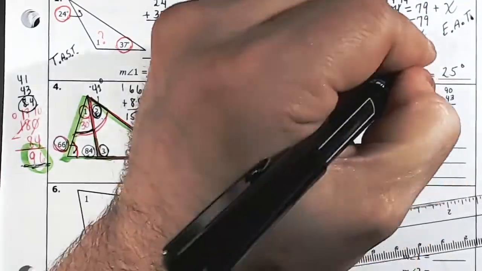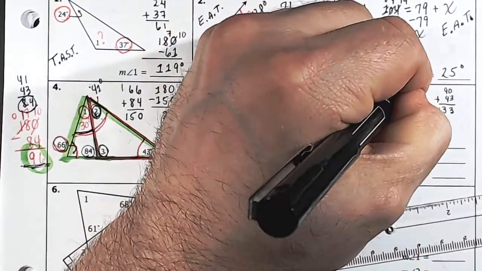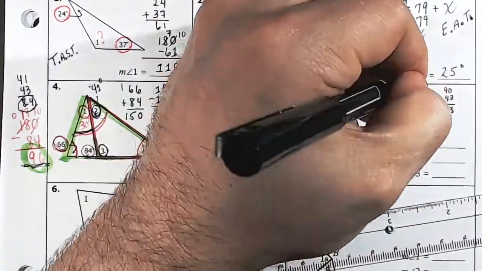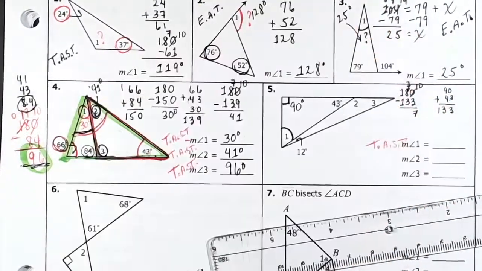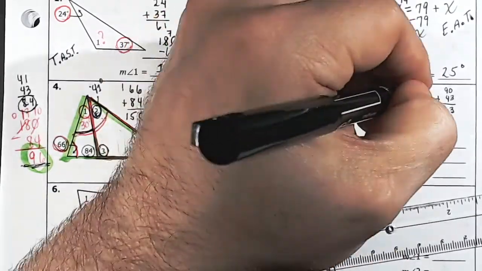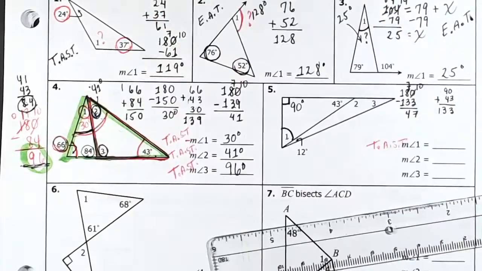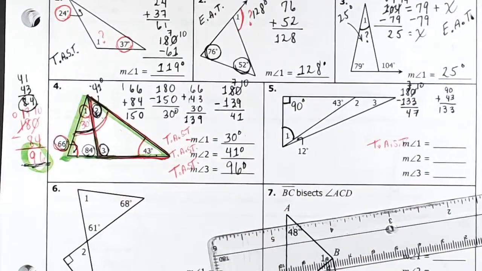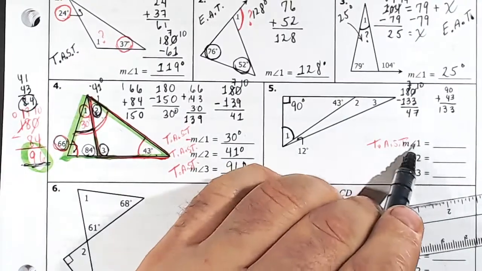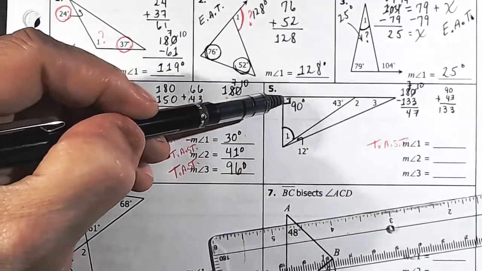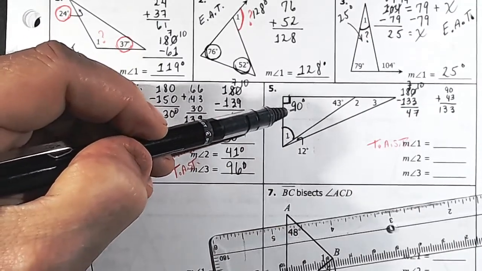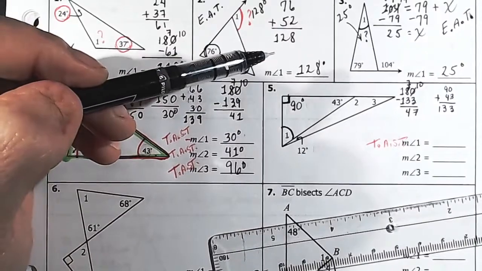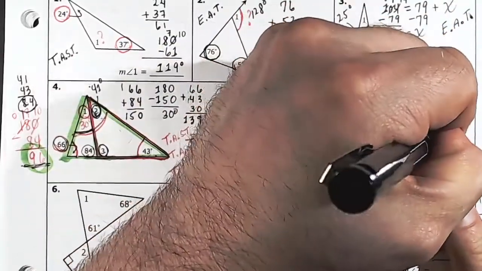Okay, we're back to having to borrow here. So you borrow from the 8, turn it into a 7, turn this into a 10. 10 minus 3 is 7. 7 minus 3 is 4. And so I claim that the measure of angle 1 is 47 degrees by the Triangle Angle Sum Theorem and our knowledge that this little square symbol means that this is 90 degrees. And are we correct? Survey says yes, this is 47 degrees.